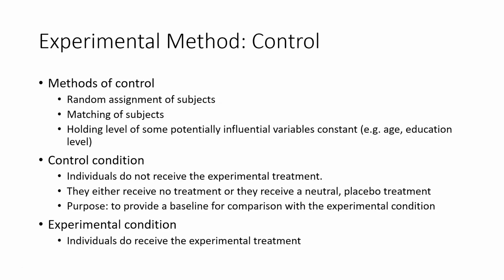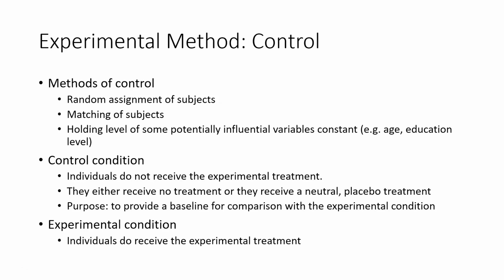So you might say, in a naturalistic situation where you can't run a real experiment, I'm going to take a person who's a female, age 20, who has an IQ of 100, and I'm going to match her up with another person who's a female, age 20, and has an IQ also of about 100. And I'm going to create approximately equivalent groups. So that's not randomly assigning, but you are still creating two approximately equivalent groups by taking two similar people and putting them in two different groups.